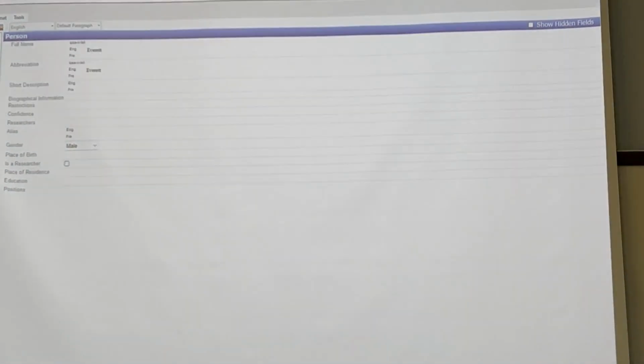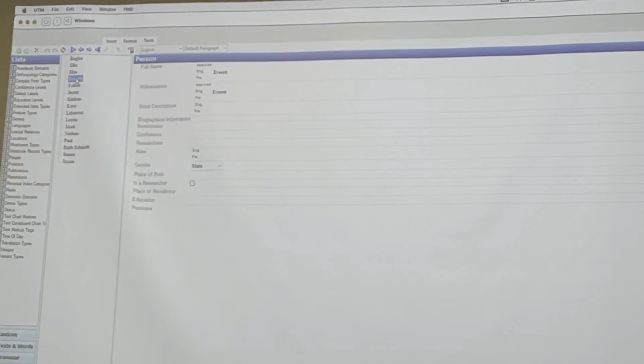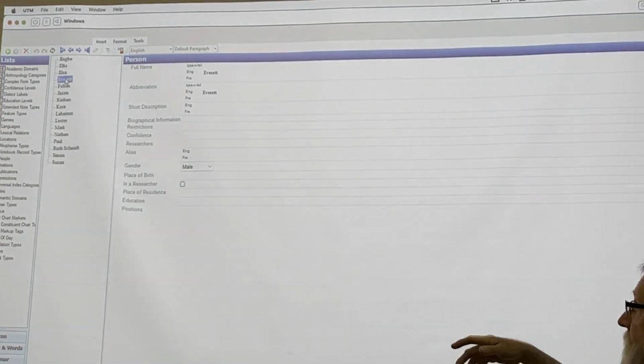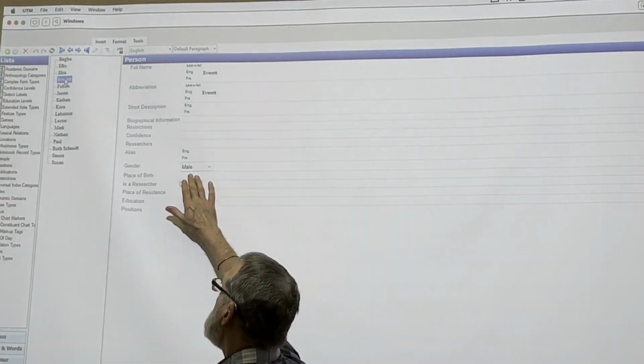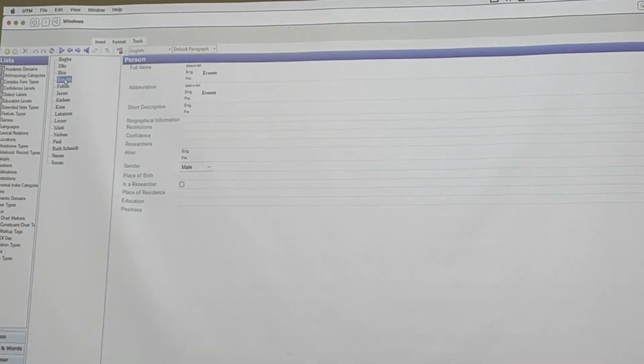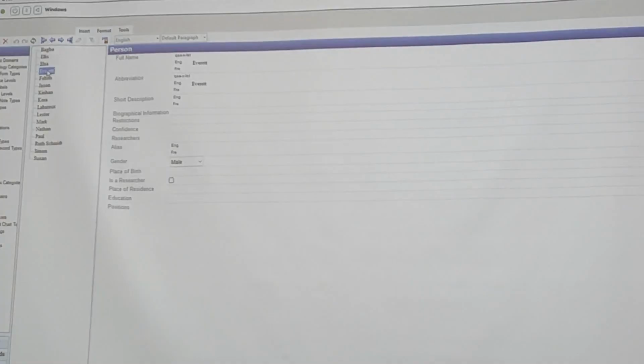So you can record this information about a given individual. You can record as much or as little of it as you want. So here, the gender is recorded. Very useful bit of information. I recommend putting it in. If you're in a great hurry and you're only writing the notes for yourself and you know the gender of that person, well, maybe you could leave it out.